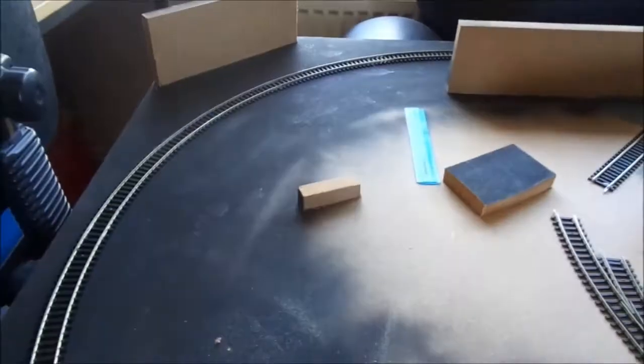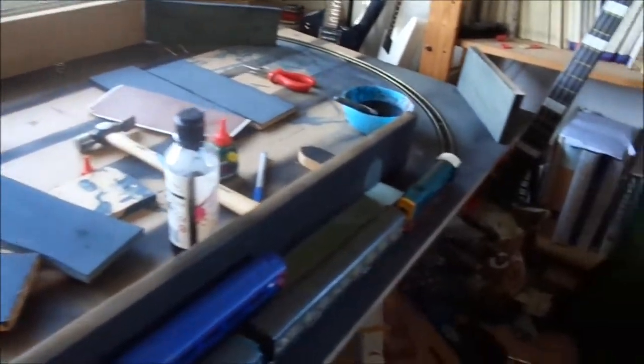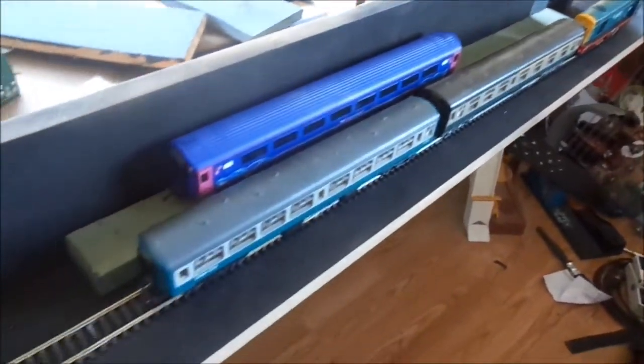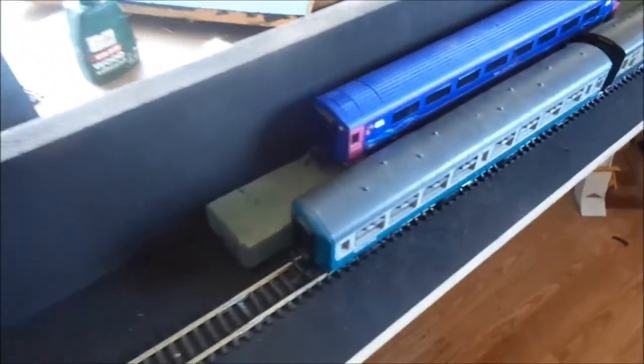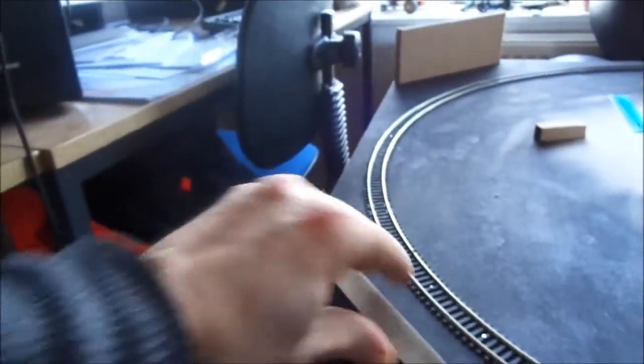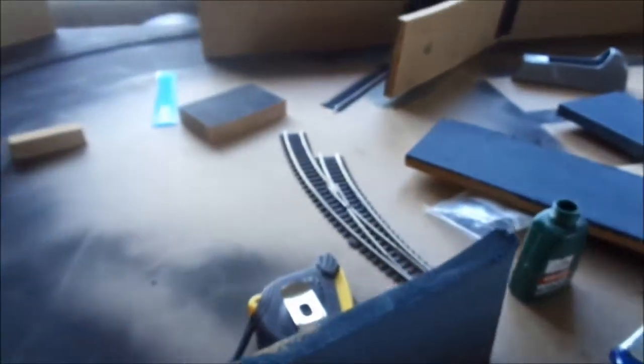Okay, so, little update. This is how our underground board is looking. We've been having trains on, showing you our little platform. We've put the supporting walls in, and the supporting corners as well. They're just glued in with wood glue, but they're perfectly firm. I think most of them are solid enough.